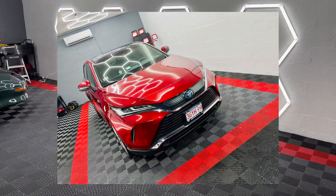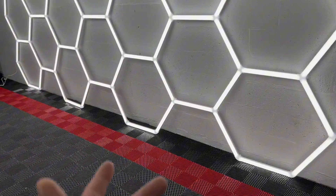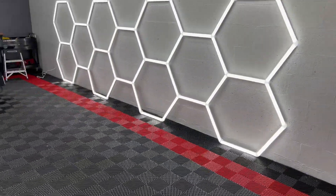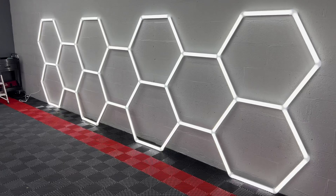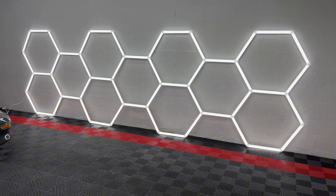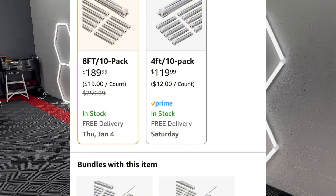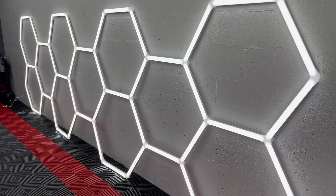Aside from aesthetics and light output, the third reason to get these hexagon lights is affordability and convenience. The convenience of putting them together and plugging them in — and they're pretty affordable too. I first bought the ones on the ceiling, then decided to buy more for the wall. There were different prices at different points of purchase, but I'll search my Amazon orders and put the prices on screen. Sometimes Amazon notifies you when a saved item goes on sale, and I was able to take advantage of a really good price point.